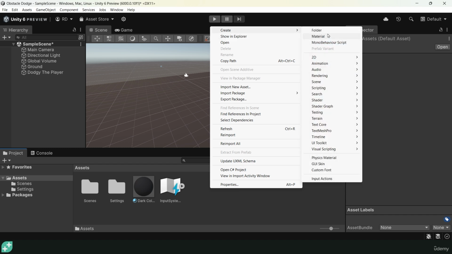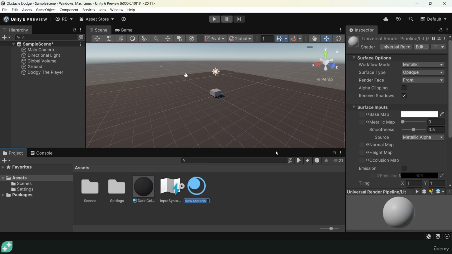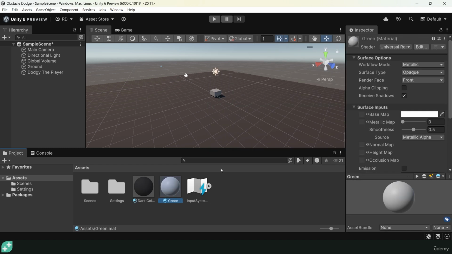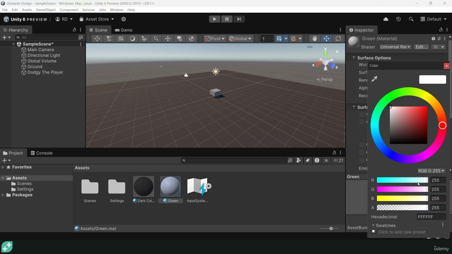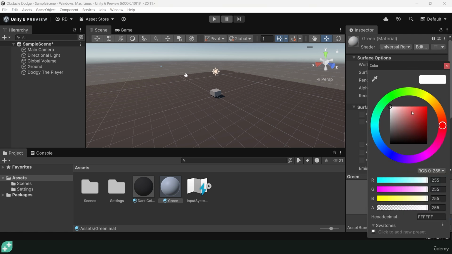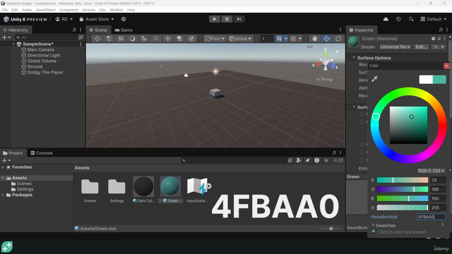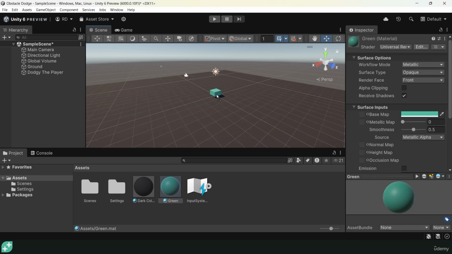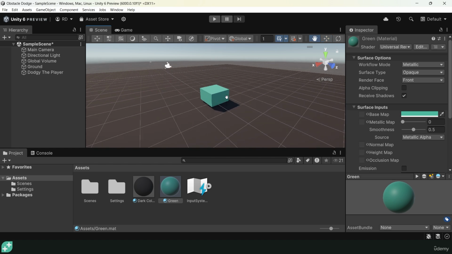Right-click, Create, Material, and we'll call this Green, because this will be the GameDev.tv green or thereabouts. Actually, you know what? I'll get the exact color. I've gone and found the color hex value for my GameDev.tv green. So when I click on the color picker here, all the way down the bottom, the hexadecimal, I can paste it in. This is what I've got from elsewhere that I figured out from Photoshop. And now it's the exact color that I want, just in case you were wondering how to do that. Now I can drag Green over the top of my character here, my player.